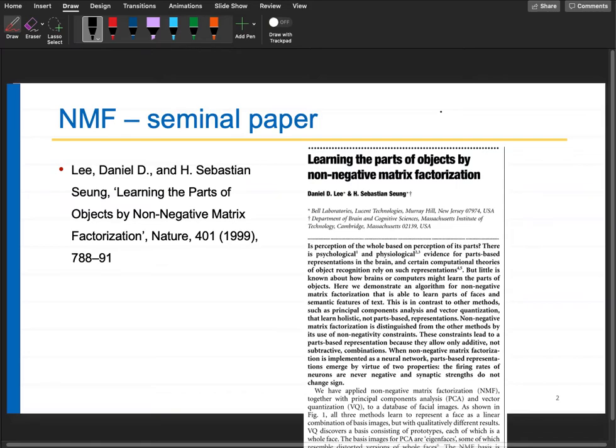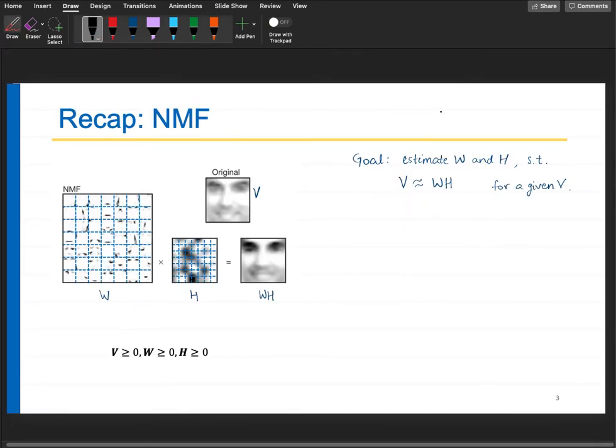Now here we have non-negative matrix factorization, which we were discussing in the last class. Non-negative matrix factorization basically means when you want to decompose your matrix V into W and H, where both W and H are non-negative, as well as V is non-negative. What is the meaning of non-negative? Non-negative means it is not negative, or it could be 0 or positive, right? It could be 0 or positive, but it cannot be negative. And then when you see your parts, these are your parts.